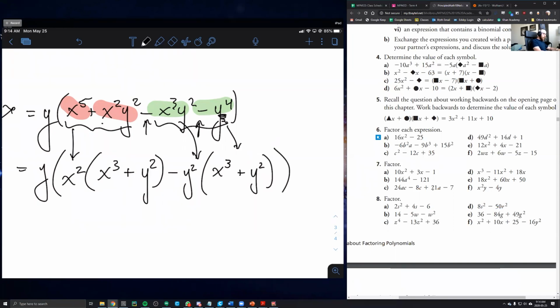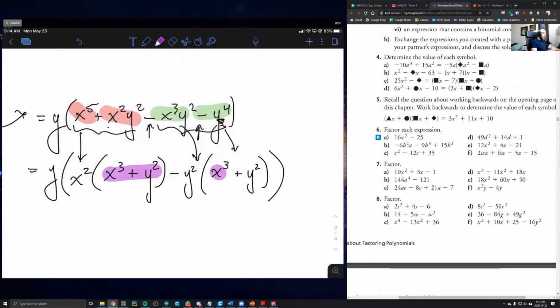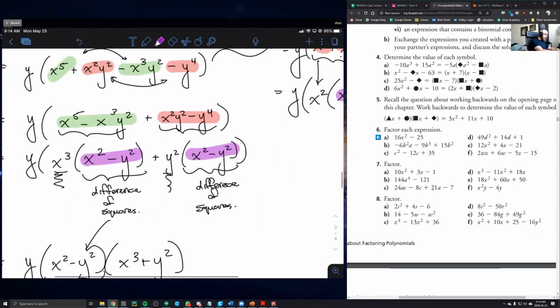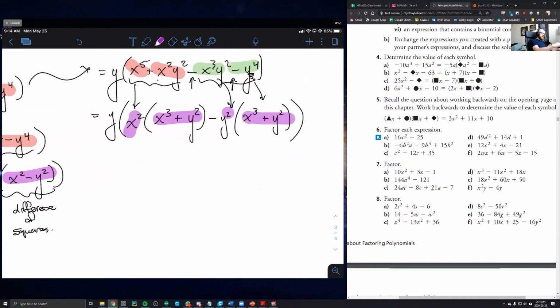But now I notice something kind of interesting happens, right? I notice that I have x cubed plus y squared pop up in both of these. It flipped, yeah, exactly. So we're going to get the same result. It's just going to be out of order from the way that we saw it initially. So if we go back, initially we had x cubed plus y squared outside, and then we had x squared minus y squared inside the brackets. Here we have x squared minus y squared outside, and we have x cubed plus y squared inside the bracket. So yeah, it's exactly flipped, but nothing will actually change.